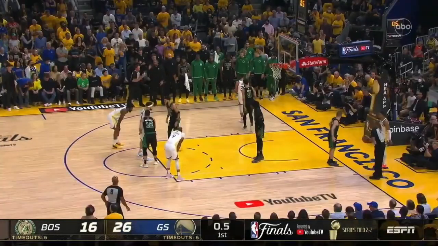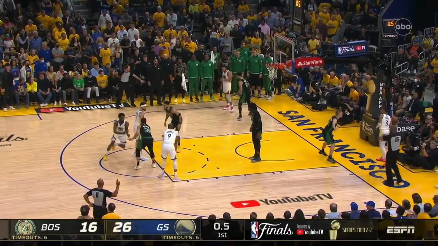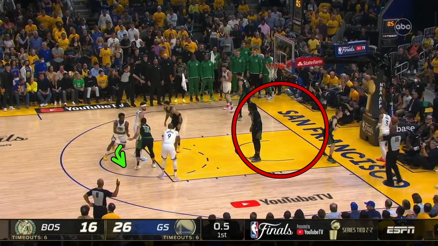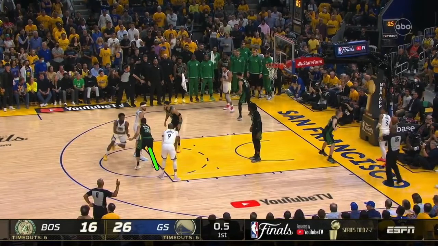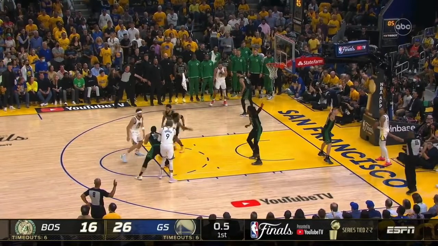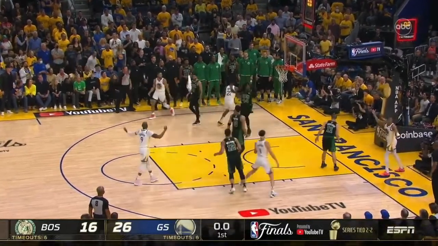All right, so we got a little stagger screen going right here. Now, you switch this first screen. Totally fine. Stop. This player's back has to be to the baseline. You cannot get beat back door. Okay? Now, I don't know what this player's doing, because if he is back to the baseline and he comes off the second screen, I need to be attached and show so Wiggins has to go out a little bit and this chase can happen. But it doesn't matter. Your back's to the sideline. So now you're going to get beat back door, and that's going to lead to a late foul right before the first quarter ends.